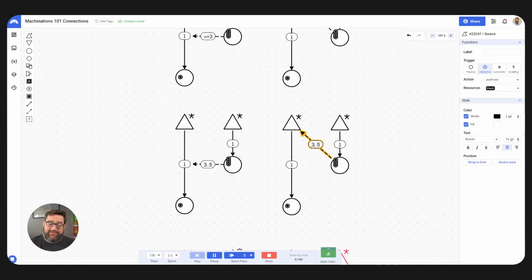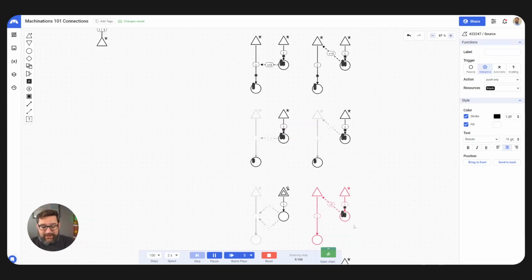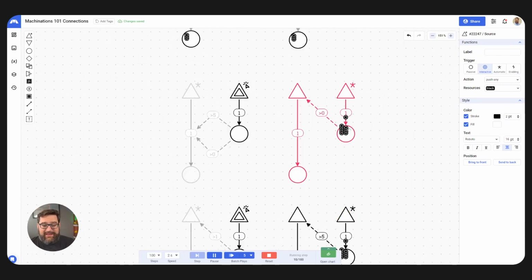It's worth noting when you're using ranges, it includes the numbers at either end of it. So resources can flow along this connection when this pool is 3, 4, and 5, not just the number 4. If we are doing this, it's important just to be careful of the trigger conditions of our other objects. So here, this is now available because it's greater than 0. However, there's nothing to trigger this source or this pool to carry out its action.